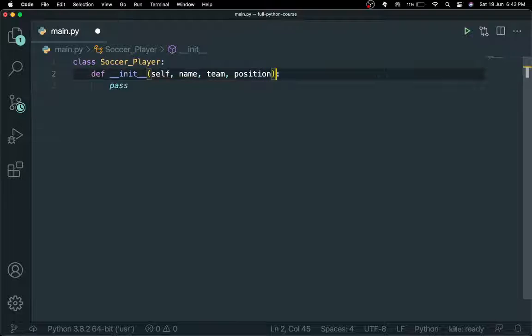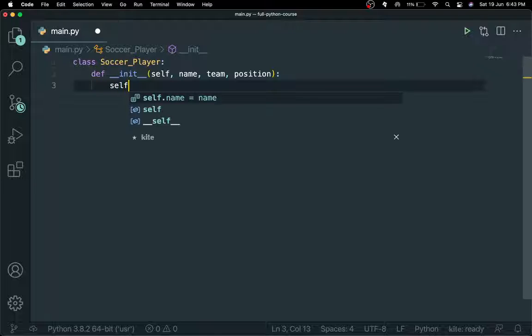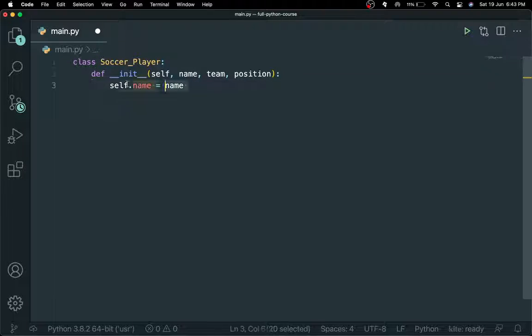I think I'm just gonna keep it this much. We will see if you want to add anything. So then all we do is we type self.name equals name. Now why exactly are we writing this? Why aren't we writing the name of any soccer player like Lionel Messi or Cristiano Ronaldo or whatever it is? Why are we writing self.name equals name? Why aren't we writing self.name equals the name of the football player?